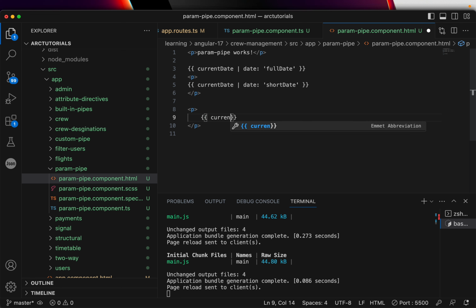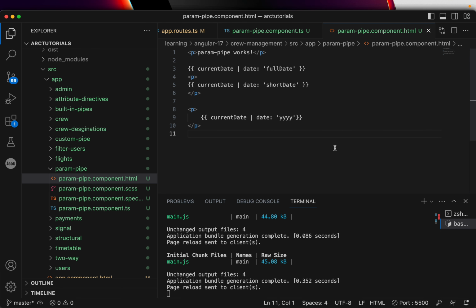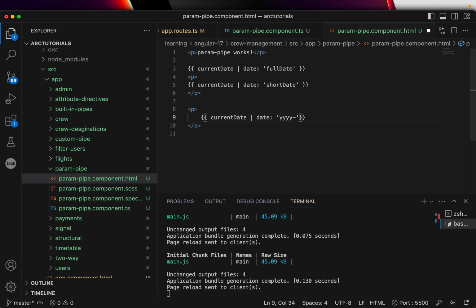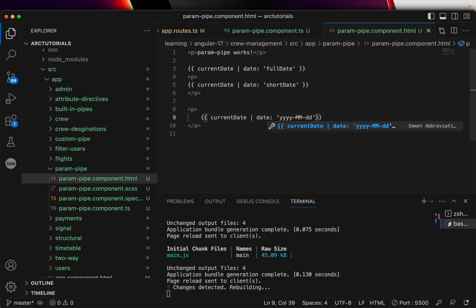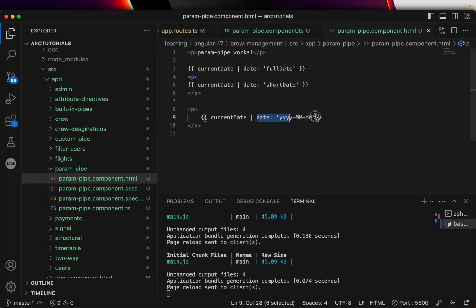So I'm saying current date, it should follow, and date format. Now here I can mention it, like say I want only year, so it shows only 2024, right? Now similarly you can also add uppercase mm, so now it will show you 09. You can add lowercase and it will become 14. But you can also pass something like mm and dd, so this will show you 09/24. So that way we can tell what format we want and we can customize it. This is about the date.